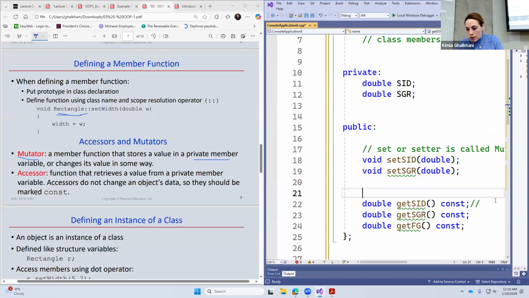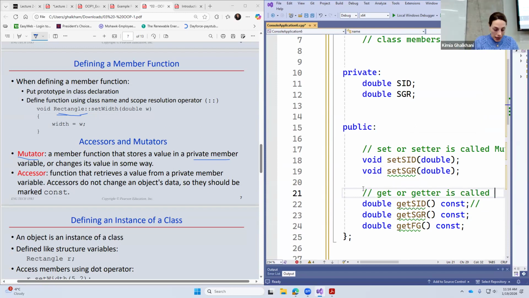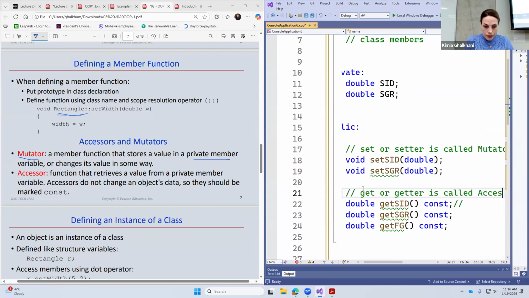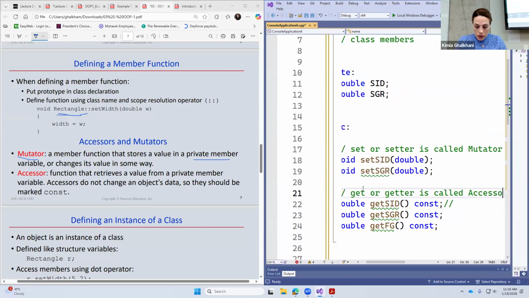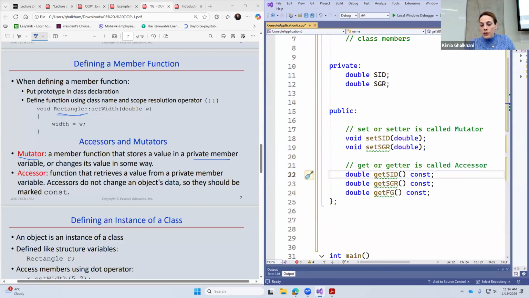How about these parts? These are my get or getter. Get or getter in here is called accessor. So I use get, then we call it getter, which is called accessor.